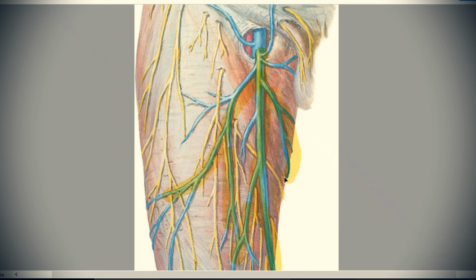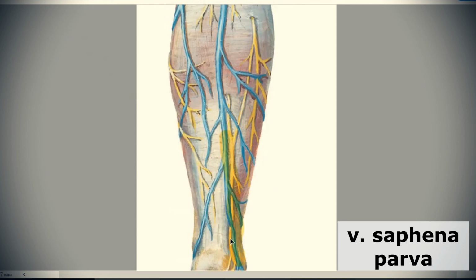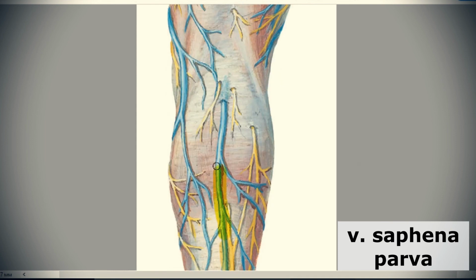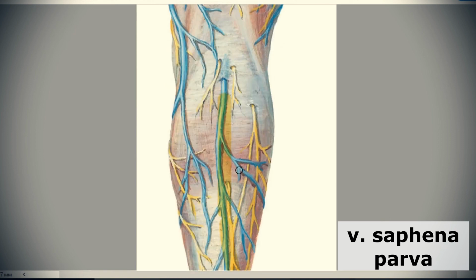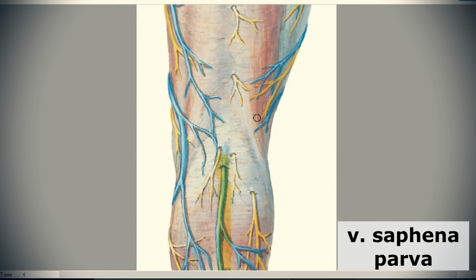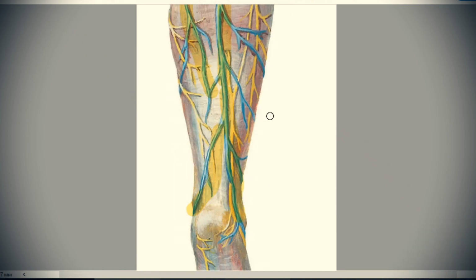and also there can be an accessory great subcutaneous vein, vena saphena magna accessoria. If we talk about vena saphena parva, as I already told, it originates from vena marginalis lateralis and goes up behind malleolus lateralis on the posterior surface of your leg. It drains blood from the posterior surface of the leg, enters the popliteal fossa, penetrates it and falls into the vena poplitea. As you can see, there is a lot of anastomosis between vena saphena magna and vena saphena parva, but vena saphena parva is actually short.